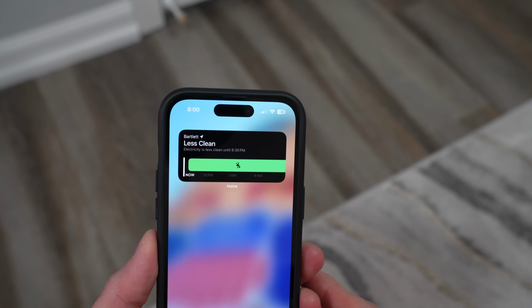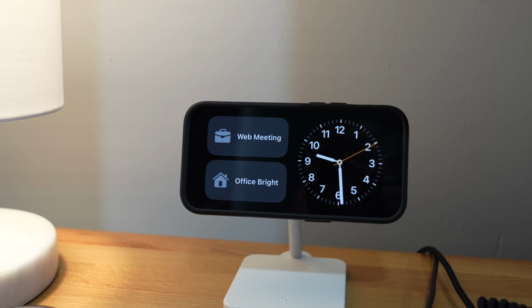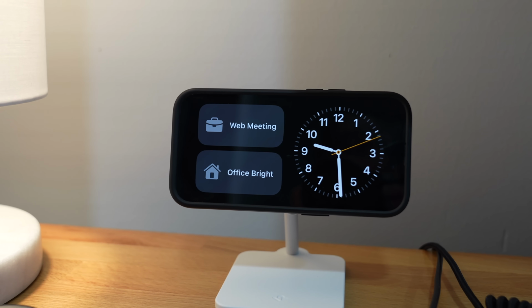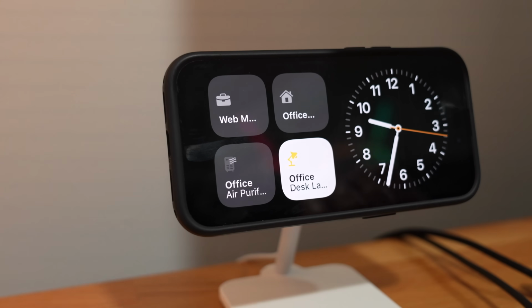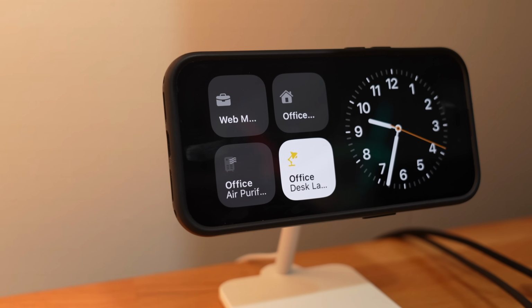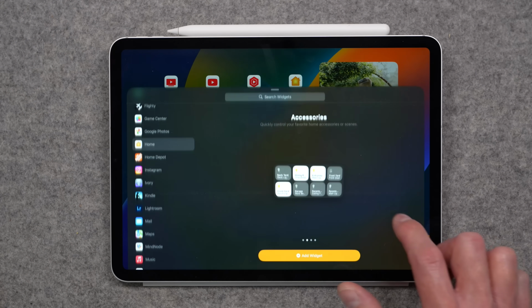Now, of course, the grid forecast has widgets, as I mentioned, and that brings us to the star of the show, which are the new home widgets, both in small and medium size. And like widgets across Apple's platforms and third-party apps now, widgets are interactive, which means you can touch them and they'll do stuff. So by default, when you set up these new widgets, they'll use a bunch of different accessories across your home that it thinks you might want to control.